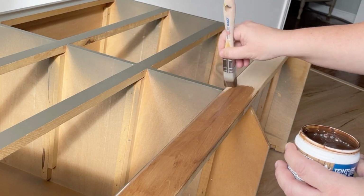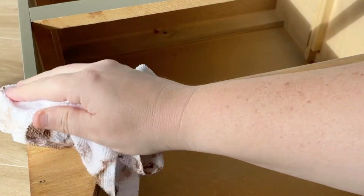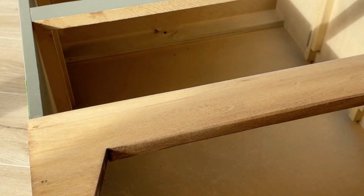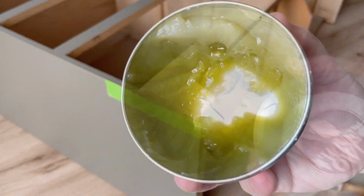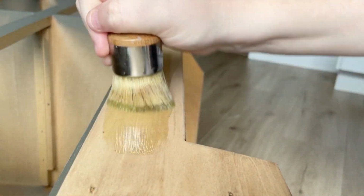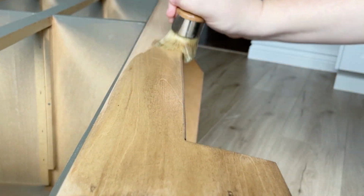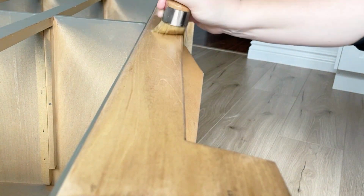Once I had the entire kick plate covered, I came back with a clean microfiber rag and wiped away the excess stain. To seal up this stain really quick and easily, I rubbed on some of Wise Owl's White Tea Furniture Salve. This is a hemp oil and beeswax product that will protect the wood and keep it looking nice.